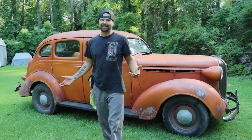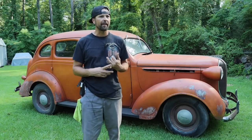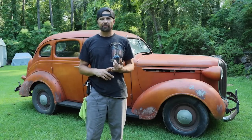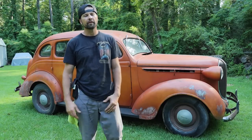Alright guys, here's the part where we have to push this thing back to the back. Unfortunately, what do we end up with? We ended up getting her started, you've seen that. We got three cylinders that are completely dead. Of course, it's the back three. That tells me the valves are staying open. What else did we discover? The brakes need new wheel cylinders, and the fuel pump is not doing what I need it to do. It's not pumping no fuel. It's not sucking no fuel.